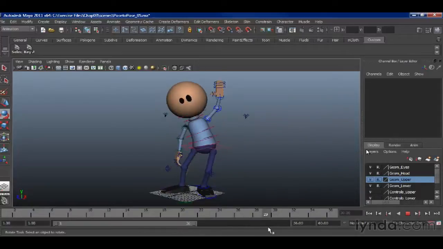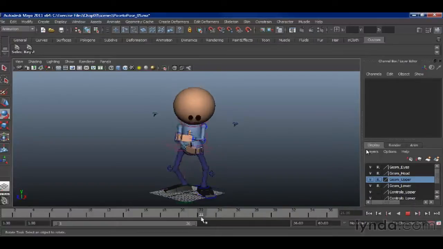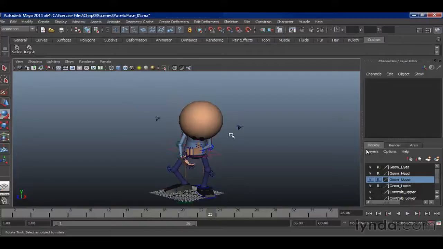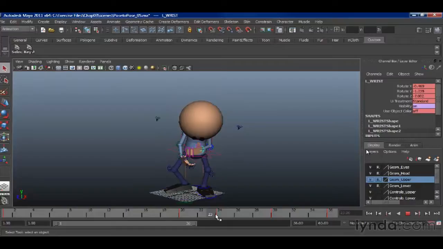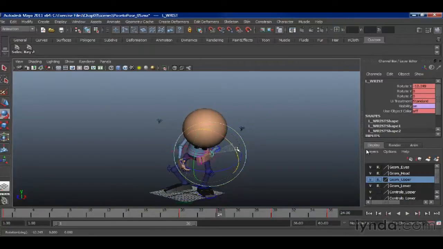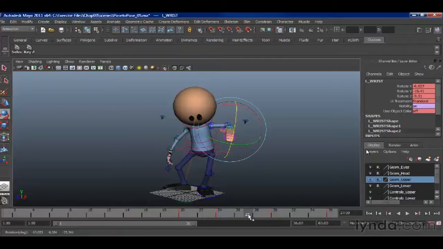So let's go ahead and focus a little more on the left arm. Let's take a look at this. As this arm is moving, we have a very similar situation. I'm going to have another drag that's happening on this wrist. So as we go to, say, frame 24, I'm going to move that in. And now the arm is coming up, and right here we have a kind of an awkward pose.